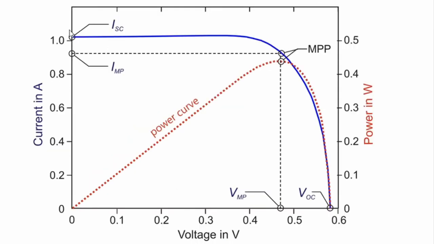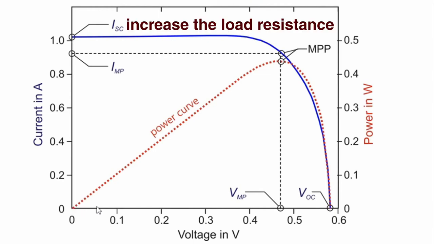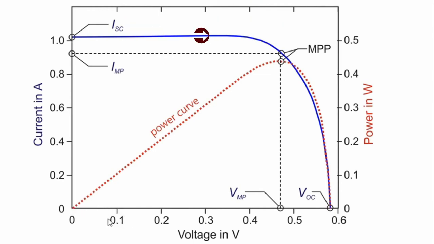And so we're talking about positive current; we don't see it from the diode's perspective, more from the generator's perspective. So we have here the short circuit current, the open circuit voltage, and here we have the power curve. First, at the highest current, at the short circuit current, we have the lowest voltage, it's exactly zero, so power output is zero. If you increase the resistance and achieve a higher voltage, then, for example, here we are at 0.1 volts and the current is still a bit above 1 amp. So we have about 100 milliwatts here. You see it here, and this is this point on this curve.